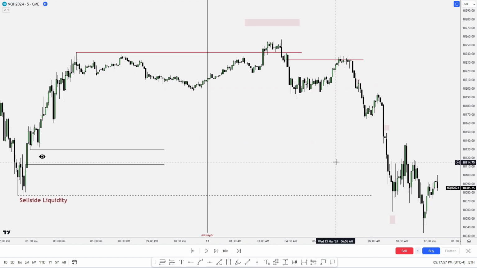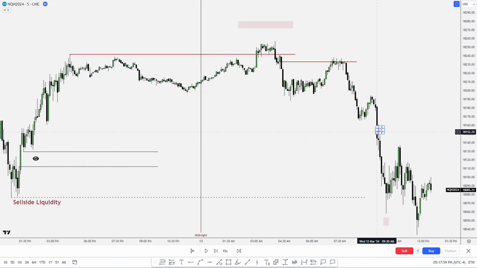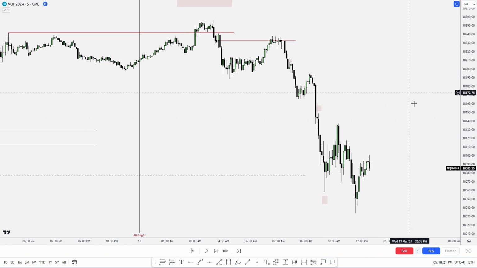So looking at this from an overview perspective, this was the SIBI for a short into liquidity. This was the 1 minute SIBI for a short into liquidity as well. These are your objectives, and it all starts with understanding a candle, the open, high, low, and close. This is where it starts. You don't have to worry about everything over here.